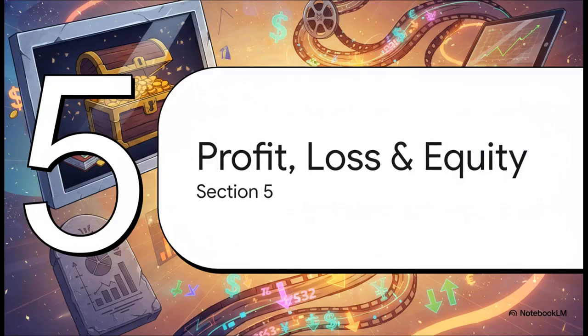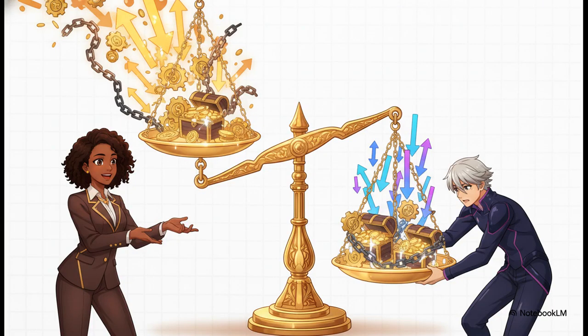And finally, let's dive into Section 5, profit, loss, and equity. Now, when we talk about performance, we can't just use vague concepts like making money. Technical literacy in accounting demands total precision. Income is strictly defined as actual increases in your assets or decreases in your liabilities that result in an increase in equity. On the flip side, expenses aren't just spending money. They are the very real decreases in your assets or increases in your liabilities that result in a decrease in equity. It's an airtight, incredibly logical system. Every single time a transaction happens, it mathematically tugs at that exact balance of assets and liabilities.